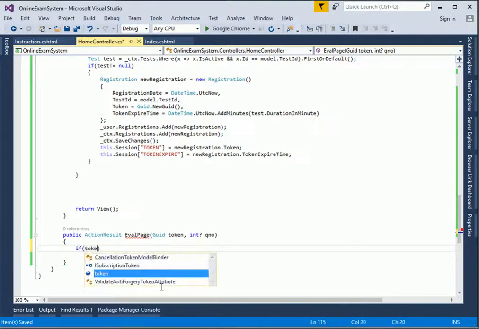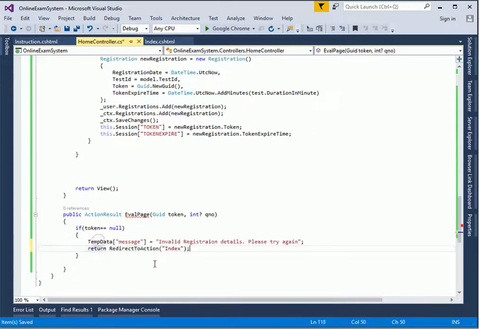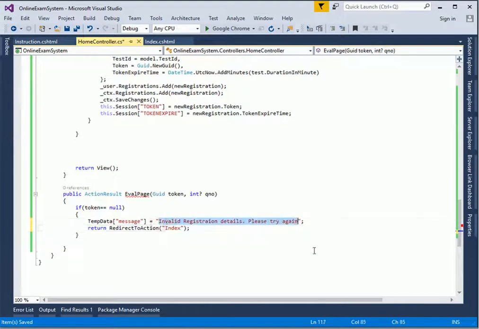If token equals null, we will pass them back saying that you have an invalid token, please re-register and try again. Again, we're showing back the login screen. Now otherwise we're good to go ahead.